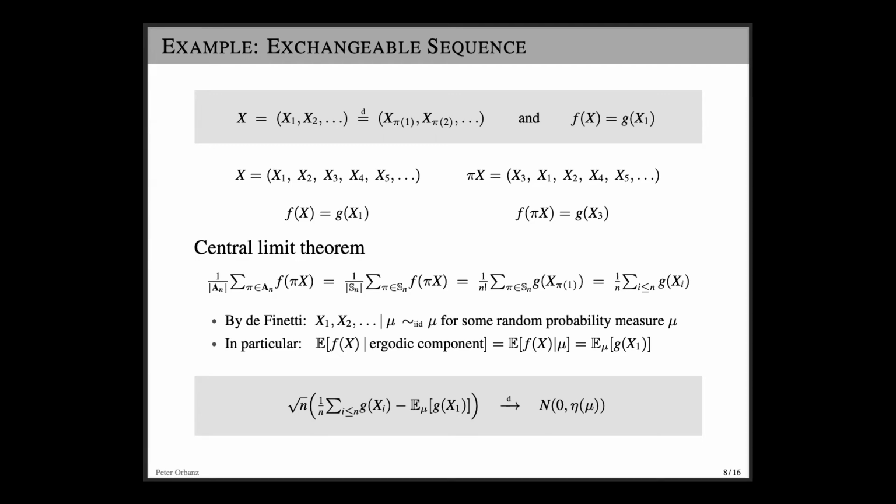So, and then the central limit theorem takes this form here. Think of this as some asymptotic variance times z, a normal variable. This is just the basic central limit theorem for i.i.d. sequences, right? And the reason for that is de Finetti. Basically, we're conditionally i.i.d., so conditionally we get that back. That's not very interesting, but it's illustrative. It tells us what the connection is to this case.